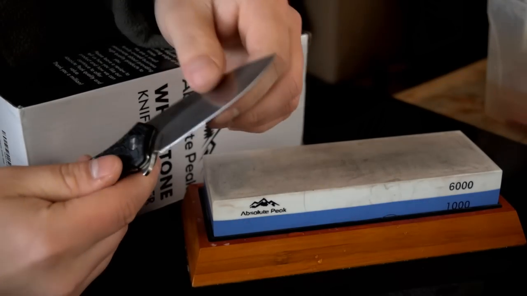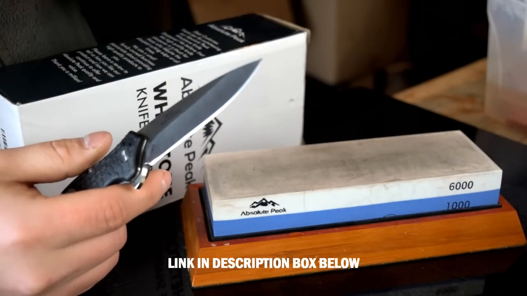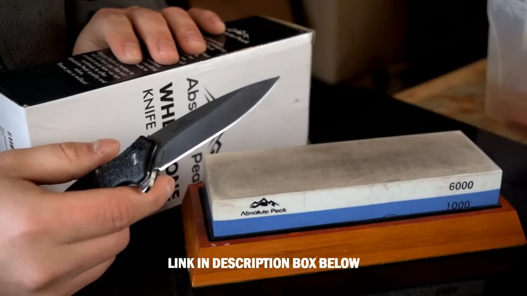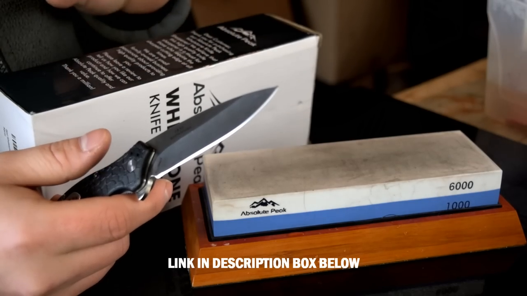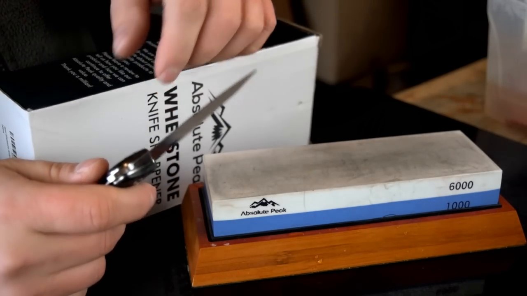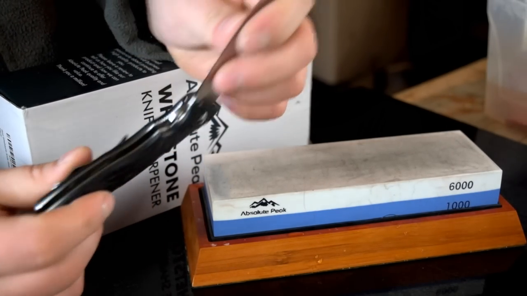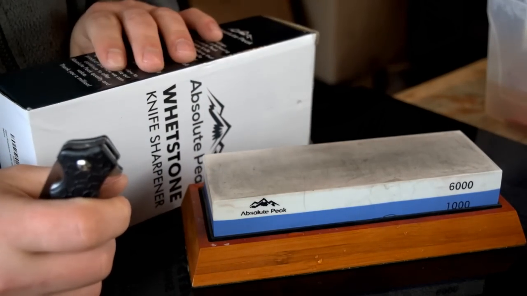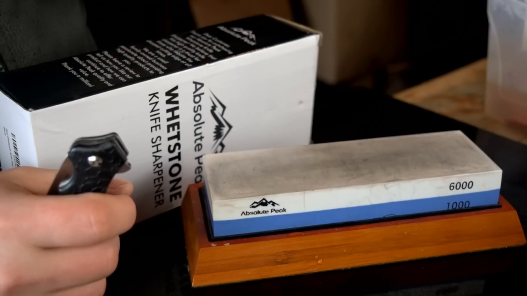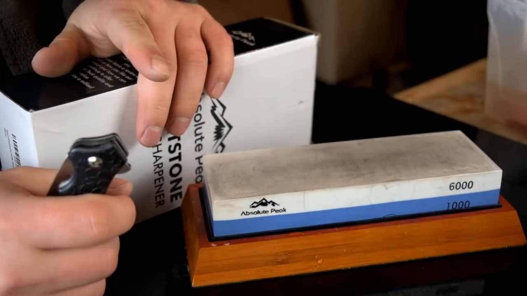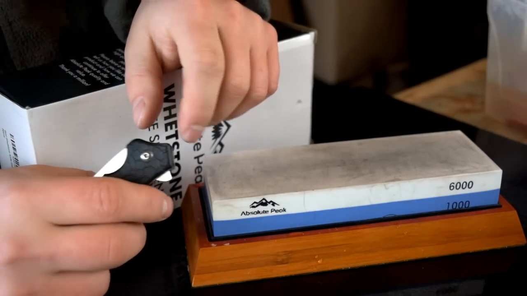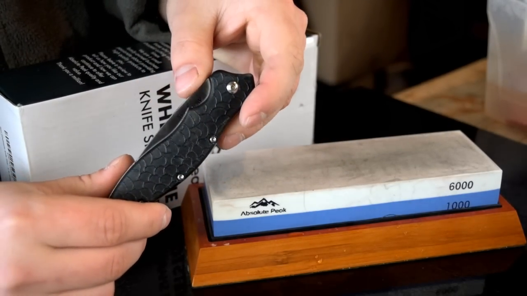So there it is, the Absolute Peak whetstone sharpening kit. This is an excellent value for that price. I'd say everyone run out and grab one. If you're starting, this is a real deal. You've got all kinds of information, you've got that angle guide to help you out, you get that PDF booklet. It's just a fantastic deal in my opinion. Check out the link down in the description for where to buy. Thanks for watching and hit that like button. Comment down below, tell me what you like about this or if you'd be interested in it. Subscribe to my channel if you haven't already. We'll see you in the next video.